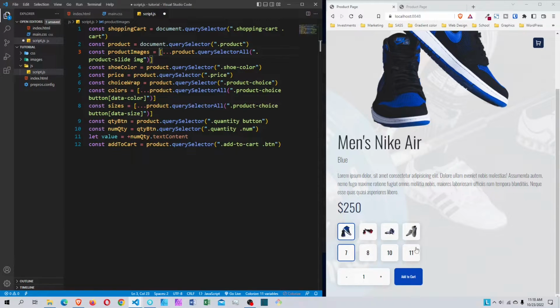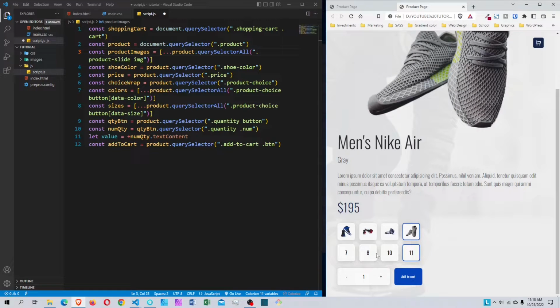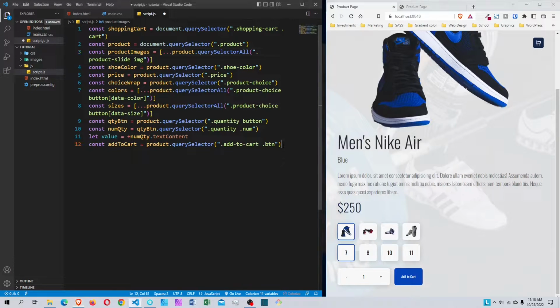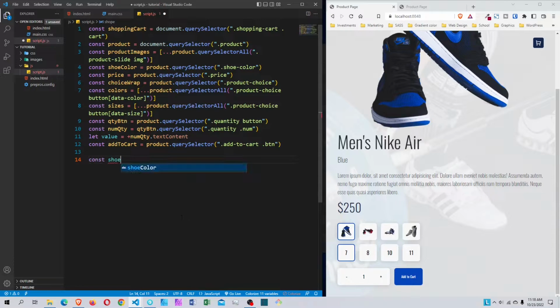Now we're going to do the shoes, the different variables like the blue size 7, how much it would cost, size 8, 9, 10. So for the moment right here, it's 250 for blue size 7. For size 8, it's 275, size 10, 300, size 11, 320. If you go to the gray one, size 11, 195, size 7, it's 120. Okay, so we want to create an array object to hold these different variations. So down here, I'm creating a constant called shoes, an array.